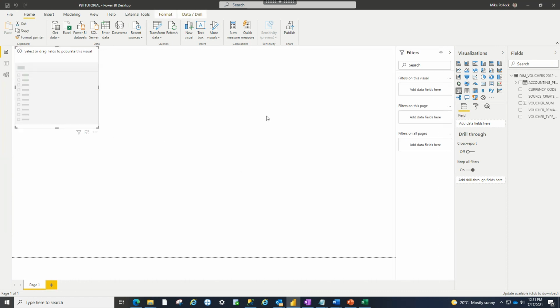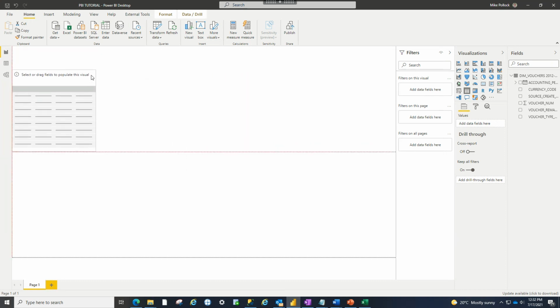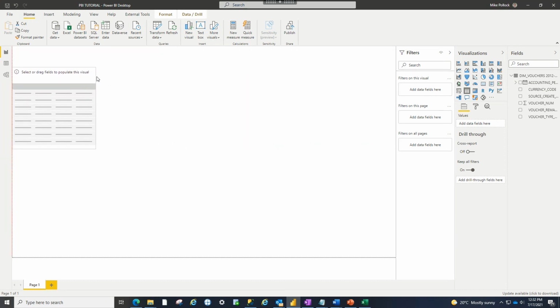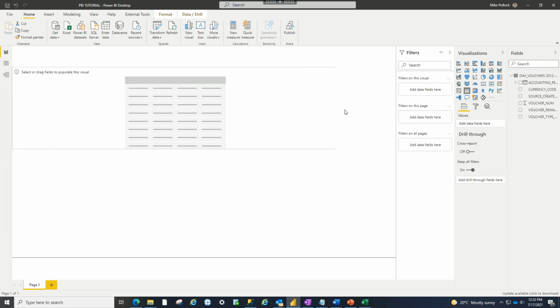And oops, I clicked on slicer. That's okay. I've got it selected. So I just want you to see that I've got slicer selected. With it still selected, click on table, and it'll turn it into a table. So now this is just a blank table. We're going to start filling it in with data, and we can move it around the screen anywhere we want it to go. So let's just put it right here, and we're just going to make it nice and wide so we can put all our data into it.